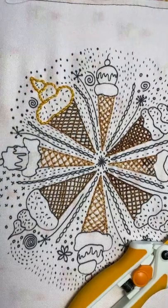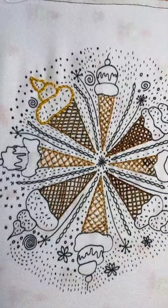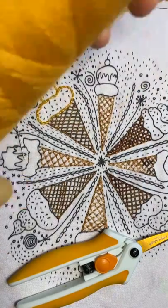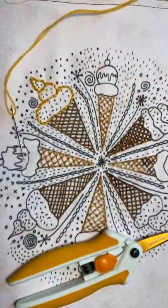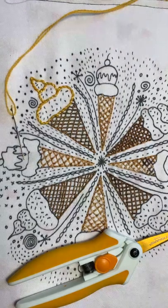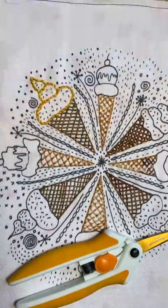Okay, there we go. Ta-da! So that's done. I love this thread, actually. Just to repeat, the thread I use for filling the stitches is this giant cone. I have enough to last 100 years. It's from this company called Gist Yarn. You might be familiar with it if you're a weaver or a knitter. This is their line of thread called Array, and the color is Marigold 1. I wonder if there's a Marigold 2. That would be fun. Okay, I'm moving on to the sprinkles.